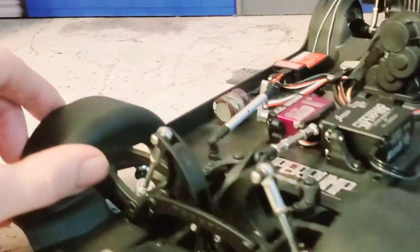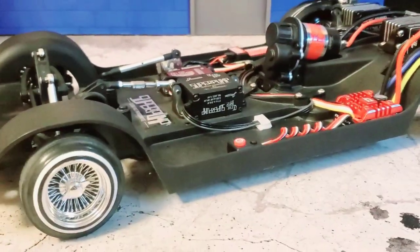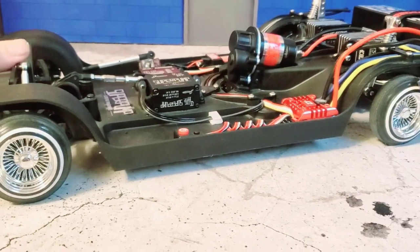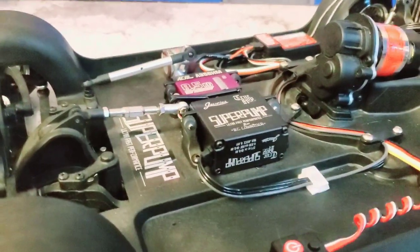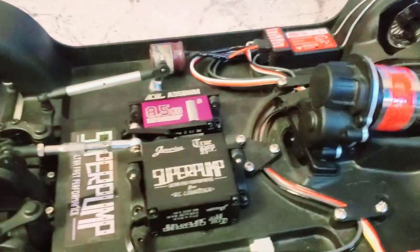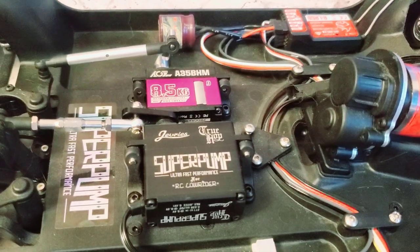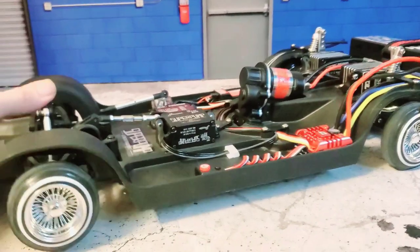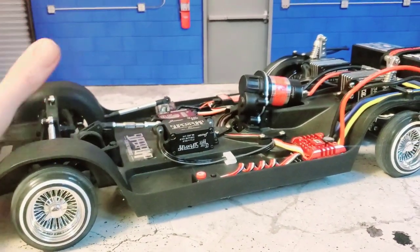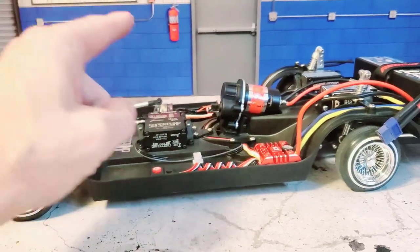So with this build, it's basically keeping it simple. How to get a fully rad RC without going completely crazy. It is a single pump setup, so there's only one hop servo in the front. If you're gonna have only one hop servo, the servo to have is the Jevries True Hop Super Pump. This is the fastest, most power producing servo combination that I've run in these lowriders, and as far as the hop servos go, bang.